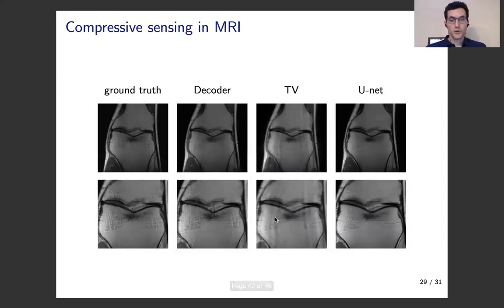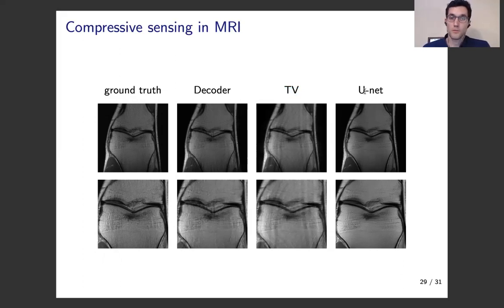And we also did a lot of experiments on MRI. And here you can see how that performs in practice. So here you have the ground truth. Here you have the deep decoder, so that's the image that is recovered using the deep decoder. So that's total variation minimization, so that's standard compressive sensing. As you can see, you have really strong artifacts here because it's undersampled by a factor of 4. So that's pretty strongly undersampled. So here you have none of these artifacts.